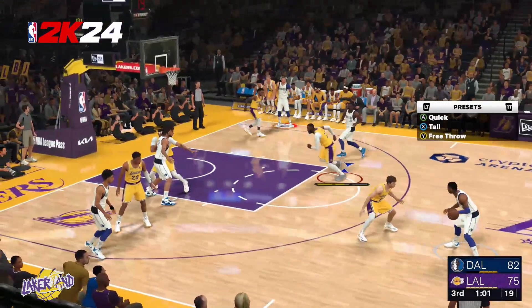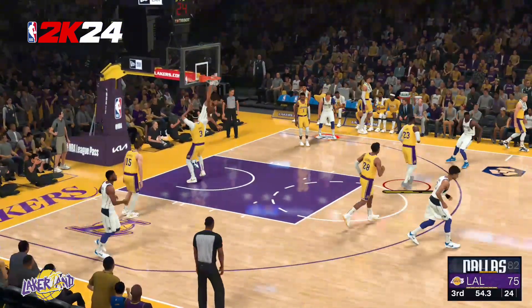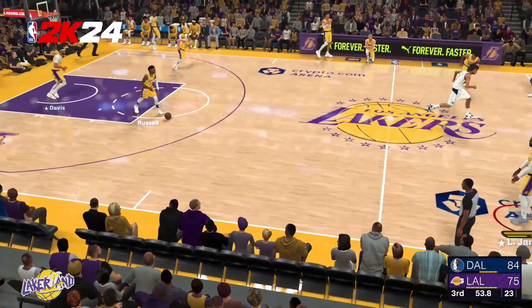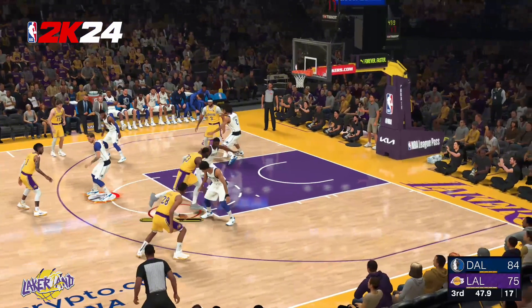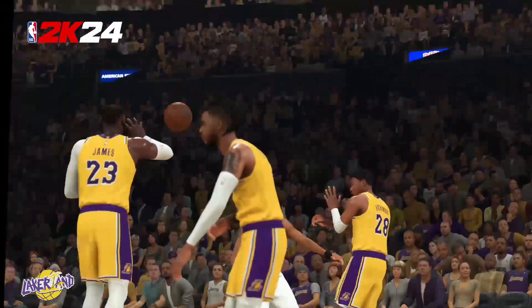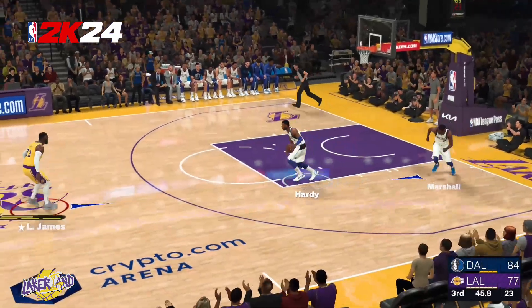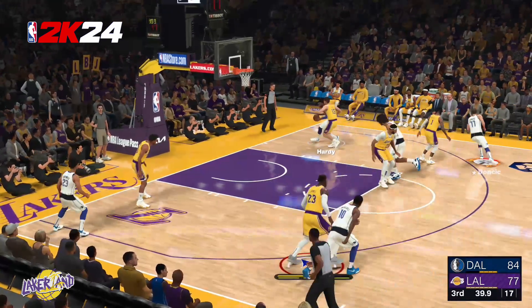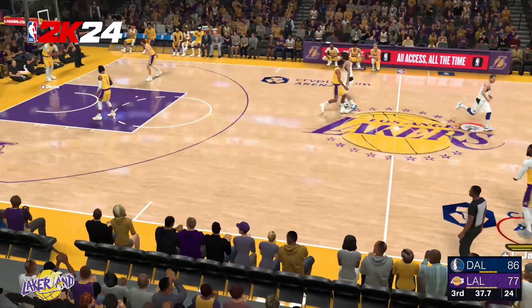Hardy passes to Grimes. Here's Lively, guarded by Davis. And the dunk to finish it off. This sort of awesome dunk is one of the reasons this team is in charge of this game. There's a swagger out there on the court that they possess. LeBron overwhelms the defense inside. 46 seconds left in the third. Doncic outside, pass to Hardy — the shot's good on the assist by Doncic. Doncic has got his fourth assist with that last one tonight. Lakers trail by nine.